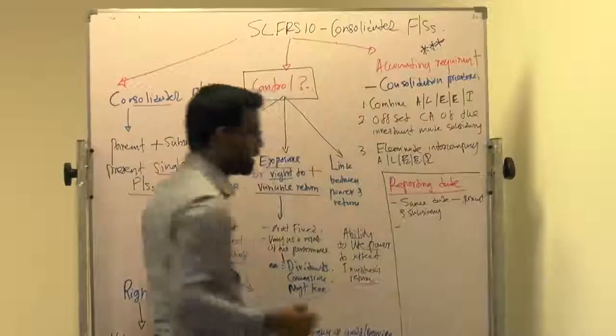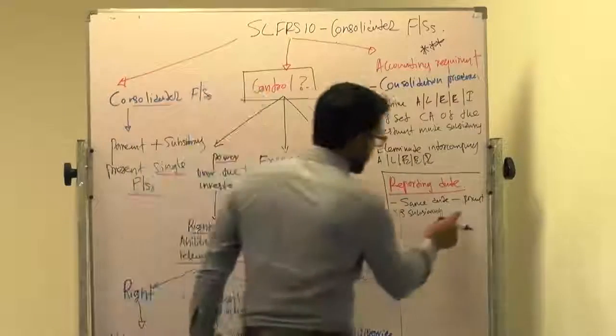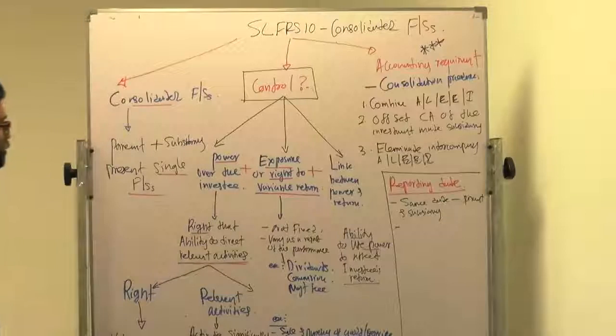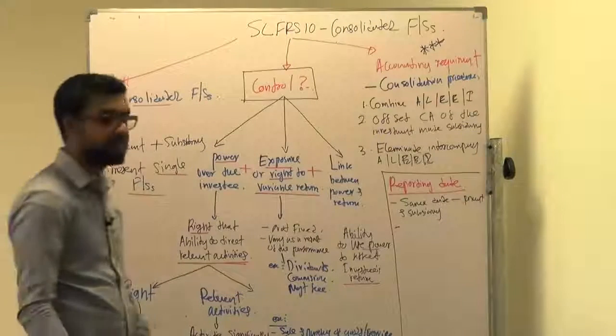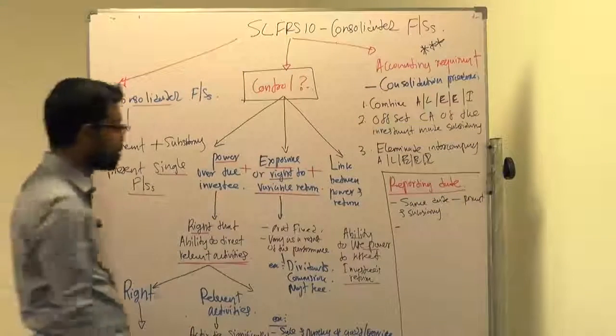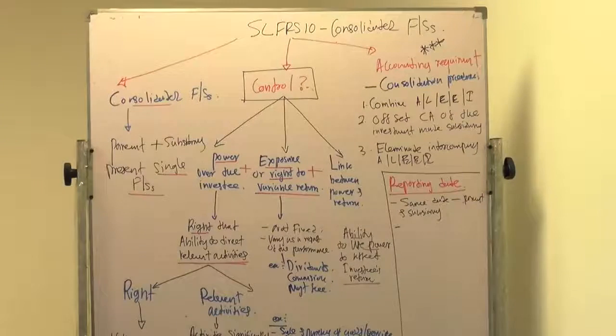But let's say the parent prepares consolidated financial statements as of 31st March, but the subsidiary prepares financial statements based on 31st December. How do you handle that? I will come to the standard and explain. It should be the same date, but you may have to take a proportionate part of it. That is possible. We will discuss that when we get to that point. Therefore, the reporting date is also very important.